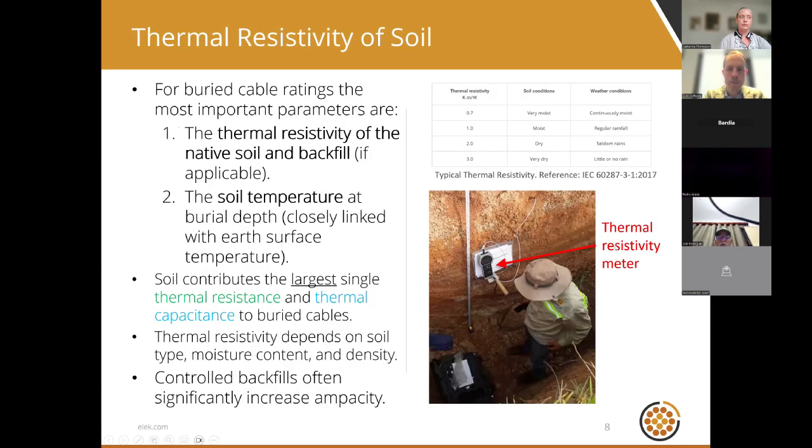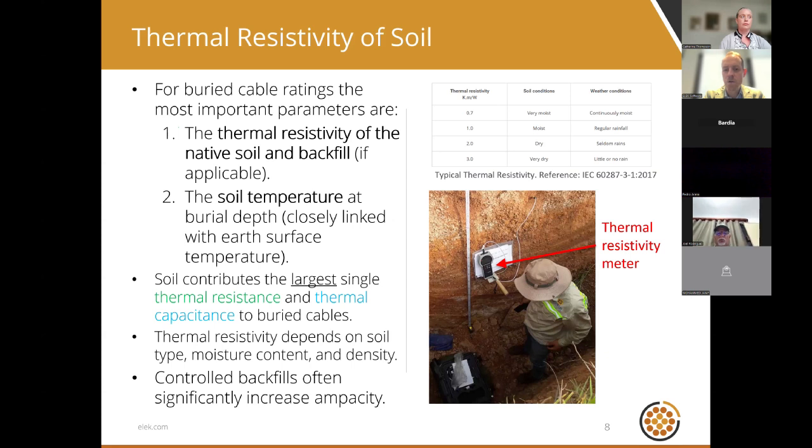So soil thermal resistivity. For buried cables, the most important parameters are soil thermal resistivity of the native soil and the backfill if applicable, and soil temperature, which is closely linked to earth surface temperature.